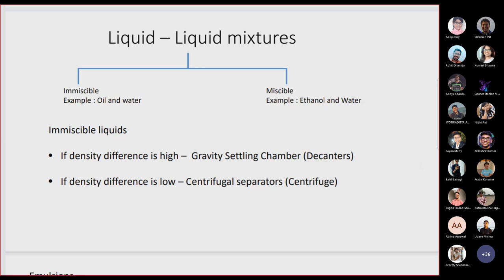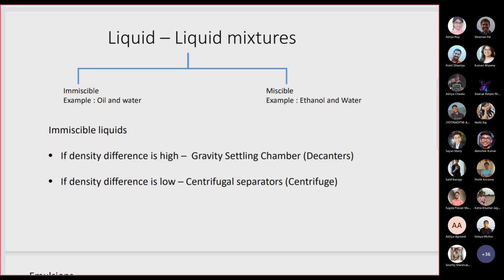When you drill crude oil from the reserves, it will not be 100% oil. Even in the reserves, it will also contain some amount of water. And that water and oil come out. Now we need to separate that oil and water. The oil and water mixture comes under the classification of immiscible because they won't mix with each other, because of surface tension effects.